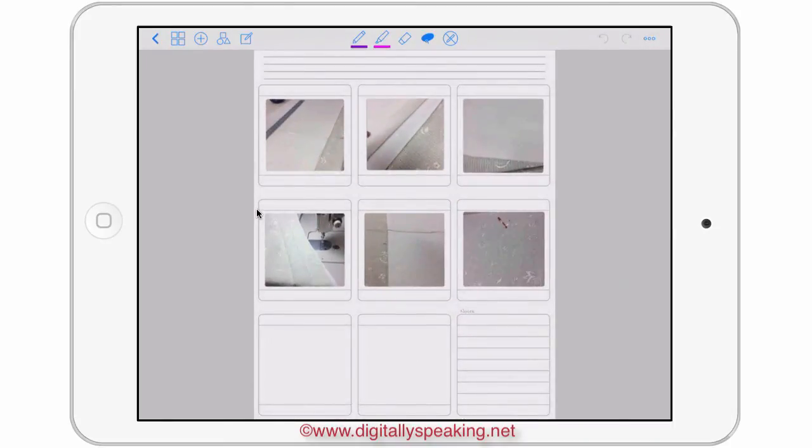And you can take the pictures right inside GoodNotes, so it doesn't take long while you're sitting there working, sewing, gluing, whatever you're doing. You can just real quick pick up your phone or your iPad and take a quick picture. By the way, GoodNotes is for iPhone as well. So I have it on my iPhone, my iPad 4, and my Mini.